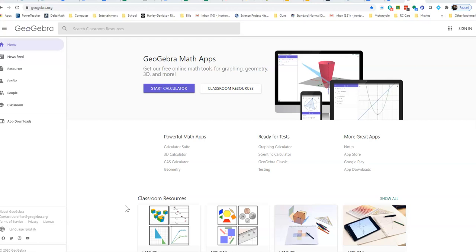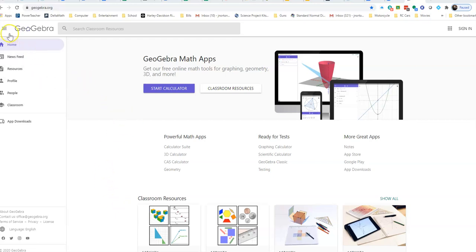One of the reasons that we want to download the app is because with GeoGebra Online, you can use it online. When you're in a classroom or in a room that other people are using the Wi-Fi, it gets very skittish and it will get really slow, and you just end up with problems. When it's an app on your computer, it's much faster, much cleaner, and easier to use. So let's go ahead and get started.